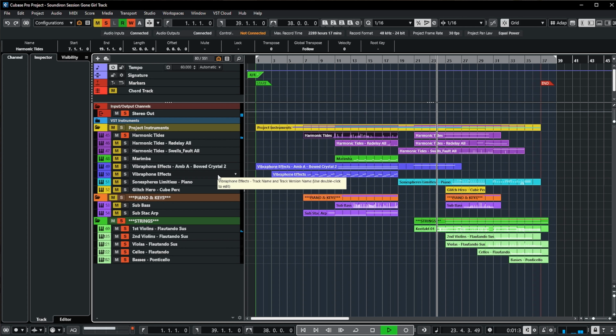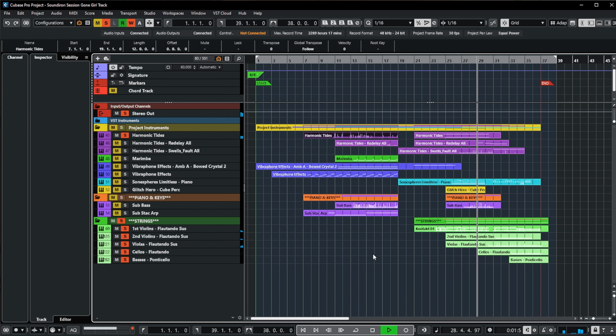Now I want to play that again, but with these Harmonic Tides. This is just the one main, more melodic sounding patch from Harmonic Tides, but I want you to hear how this sounds layered with the strings because it sounds really cool. Because you hear Harmonic Tides has this harmonic-y gliss wavering bed underneath. And it's just a great patch for adding a little bit of sparkle to any kind of strings, just to give them a little bit more of that organic movement. Now let's check that out with these Harmonic Tides swells. Really adds that depth.